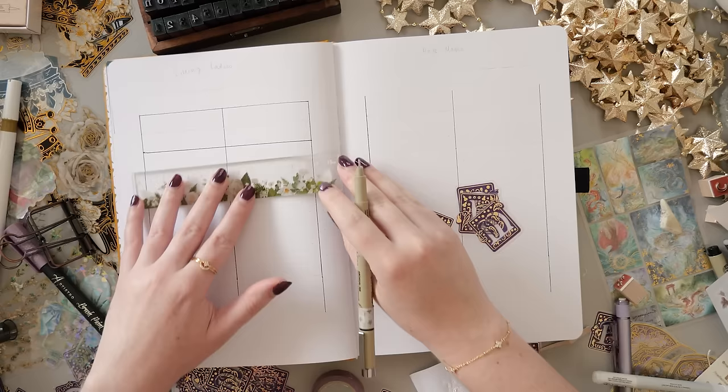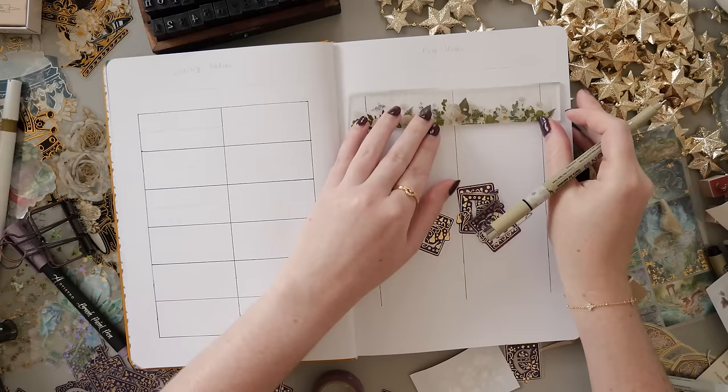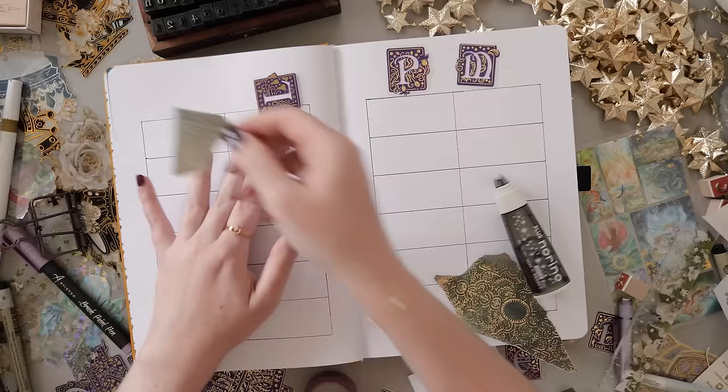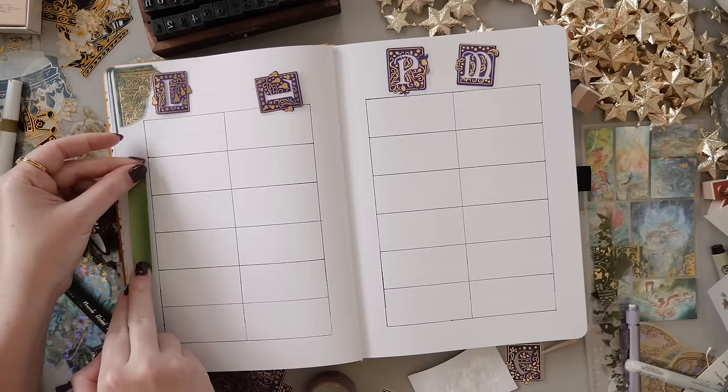It's fine. This is actually pretty much the same layout from the previous anticipated read setup, so it's actually a calendar. The left page is for the Literary Ladies, which is the book club that I have with some friends. We don't really firmly stick to a book a month, but it seems to average out that way, so I figure a monthly page like this will work pretty well.